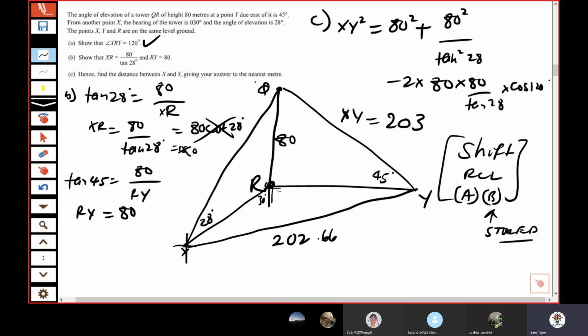If this was a 2 or 3 marker at the end, you would unfortunately not get the full mark because that's to the nearest meter. You had 202. The answer was meant to be 203. Yeah, I did the same thing. How many marks would I lose for the rounding? Just the 1 mark, but we don't want to lose 1 mark. Look at all this hard work you've just done. This is worth 5 marks. You don't want to get 4 out of 5 when you've just learned all this beautiful math, because of the nearest meter. That'd be a disaster.